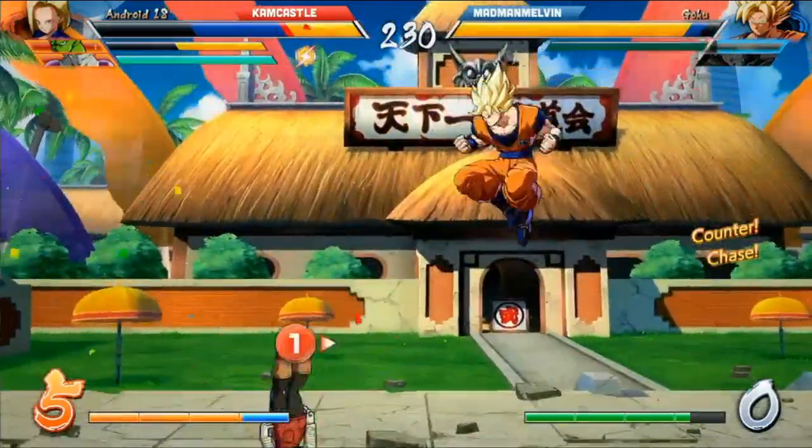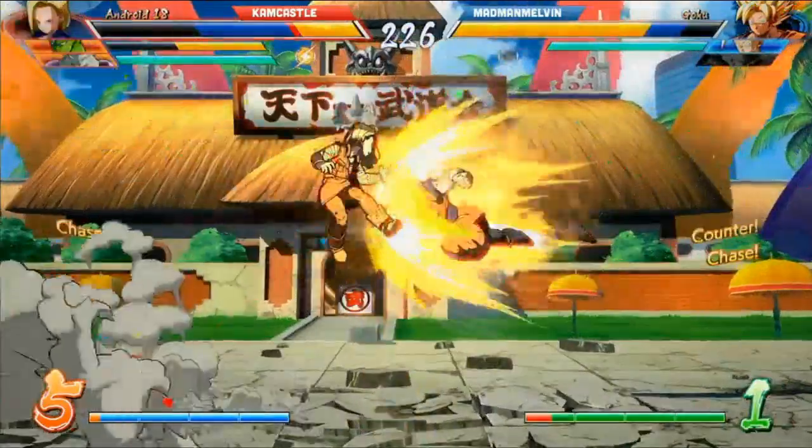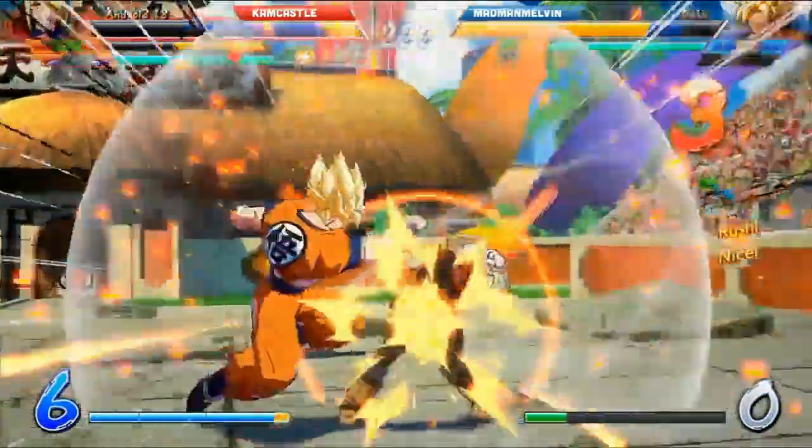Yeah, so you can immediately apply pressure when you're in. It's not like you come in then you have to block. Yeah. You can come in with something that's actually really scary. It is. It's like you don't want to get hit by a Super Dash. Like no one wants to really. You need to be ready for that one.